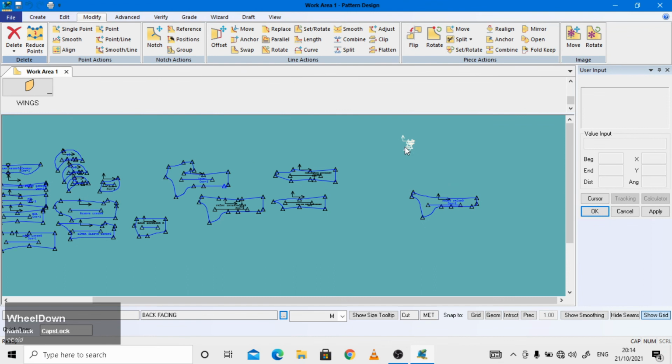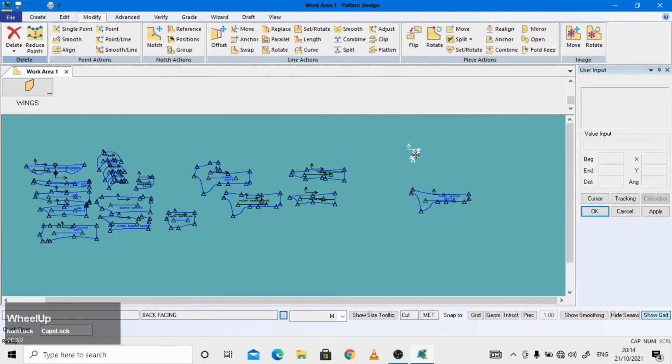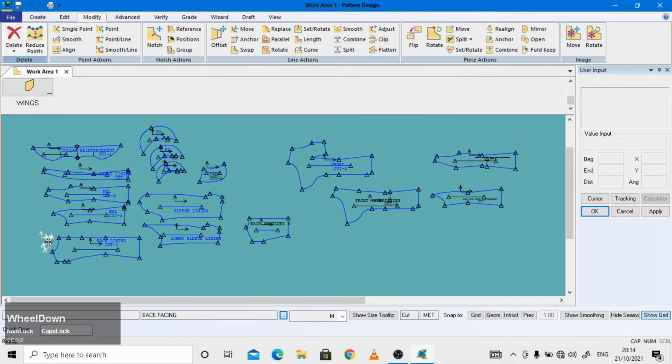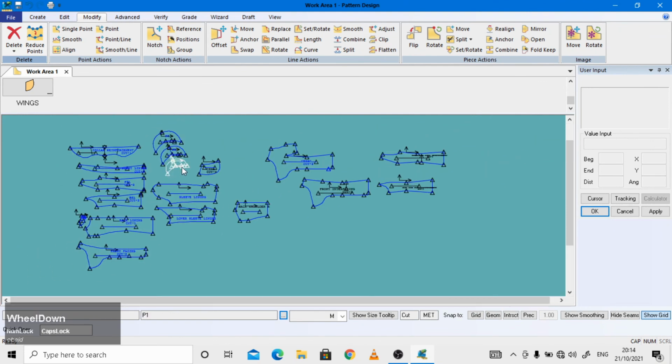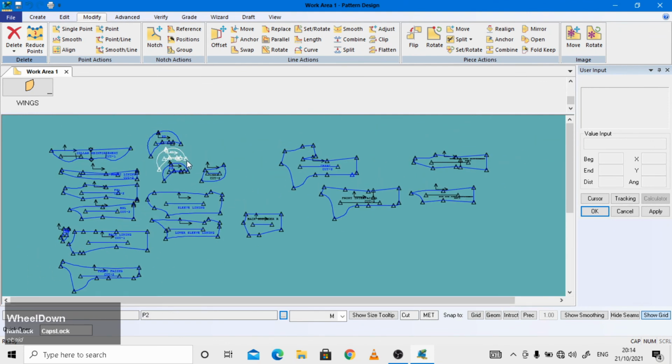These are, you can see here, the facing for back components, and these are all the components which we have already discussed, how to draft all of them. So guys, you can see here that all the components of the facing, interfacing and linings have been completely drafted in this model.